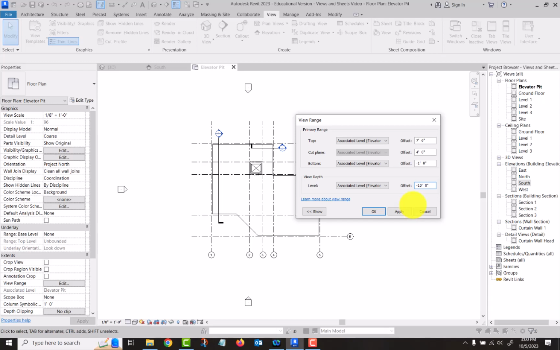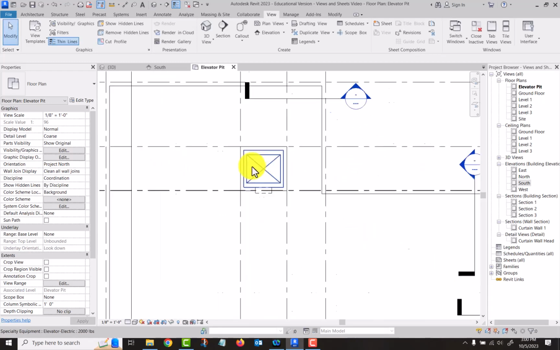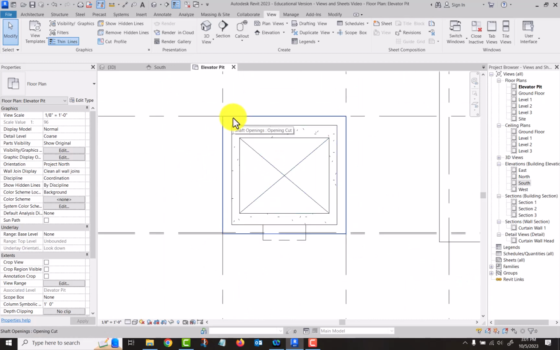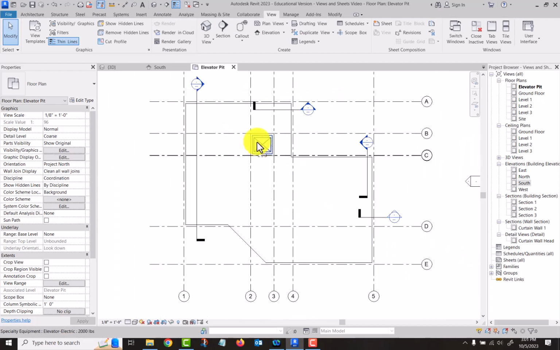Negative 1 foot is sufficient. And what I'm picking up right here is I've got a footing underneath this elevator shaft. So that's how you can create a view from something.